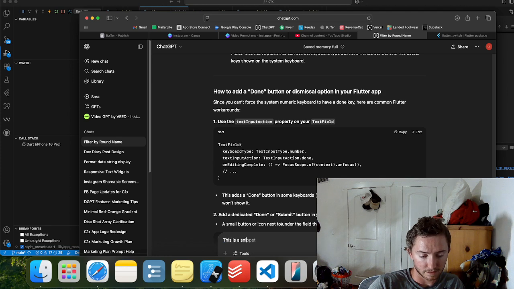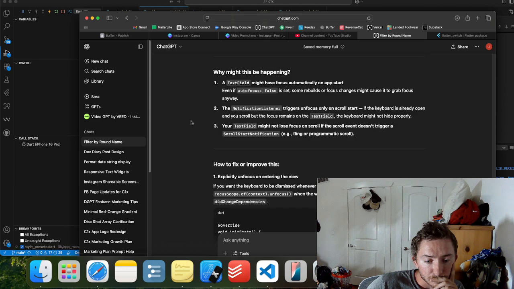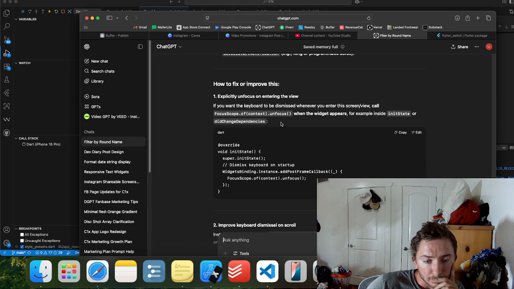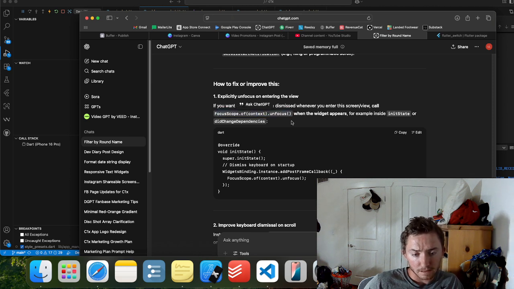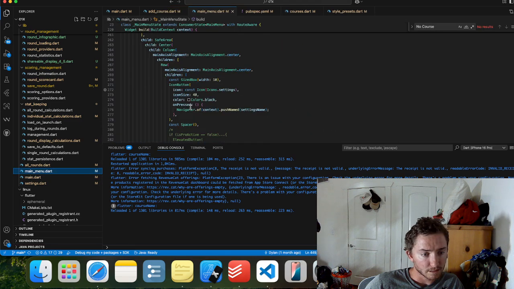This is a snippet of my current code. The number keyboard is already up on app launch, and going to the view to scroll does not hide it. This is crazy.